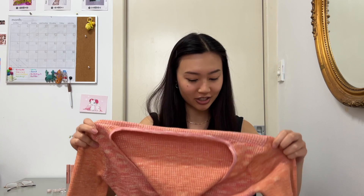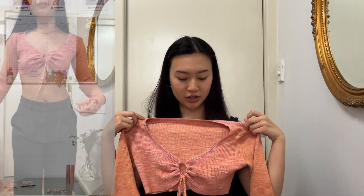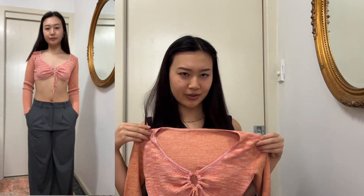I got these three items as a $25 bundle deal, but I hated them all when I came home and tried them on. Thrifting tip: actually check that the clothes are in good quality before you buy them, because they all needed fixing. First is this orange cardigan — long sleeve kind of thing — but it had a hole in the armpit which I've now sewed, so it's wearable.